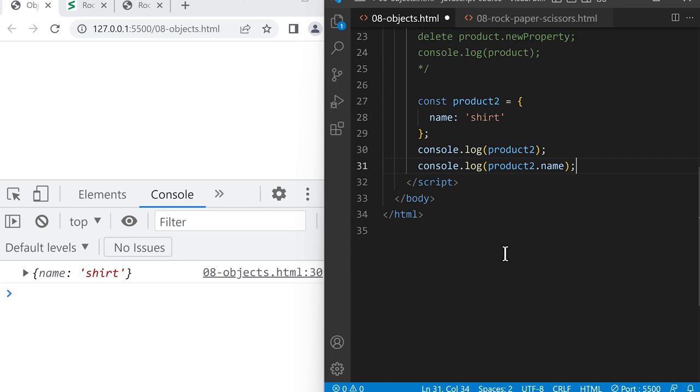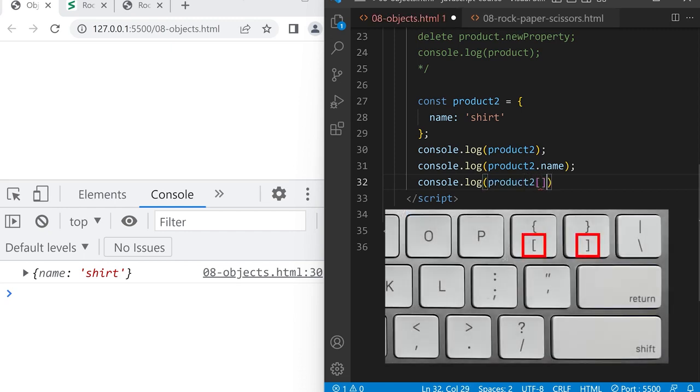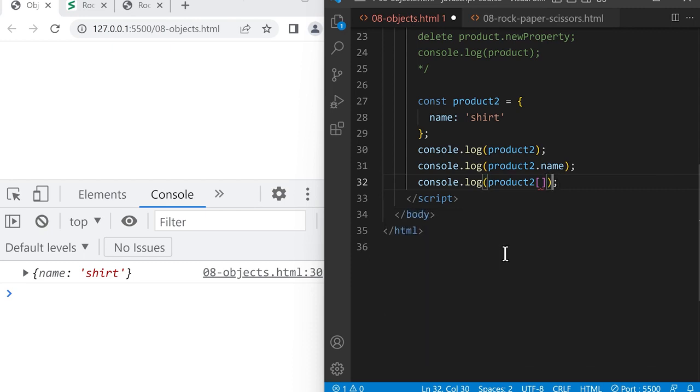In JavaScript, we have another way of accessing values inside objects, which is using square brackets. So we'll create a new line and type console.log product2, and this time we'll type square brackets. And then inside the square brackets, we'll have a string with name.